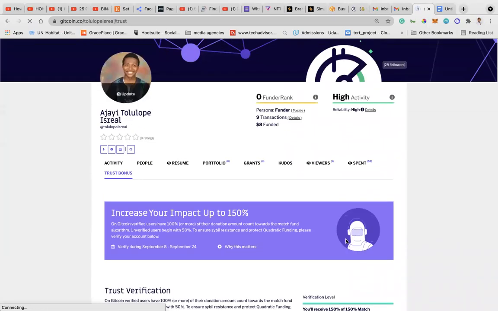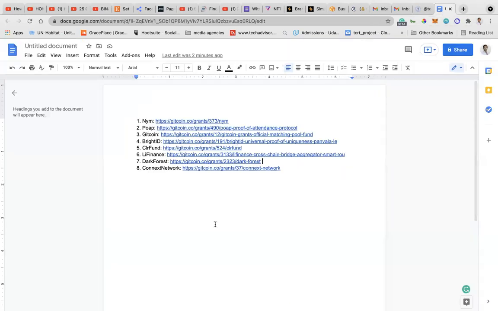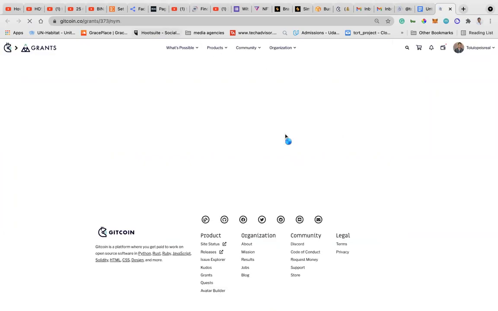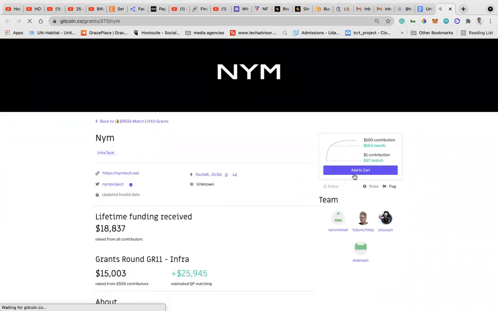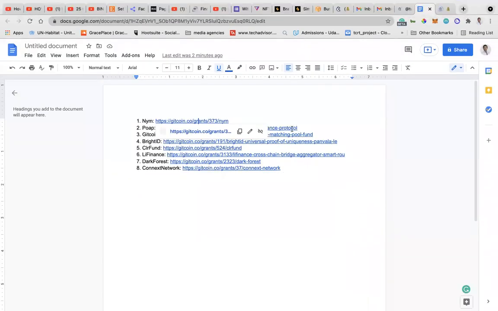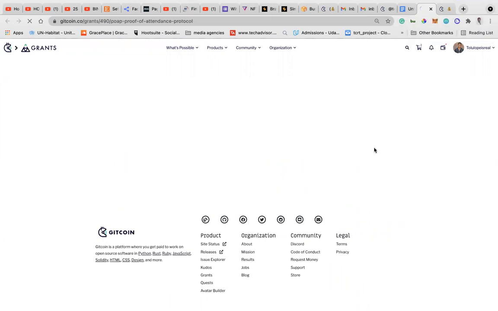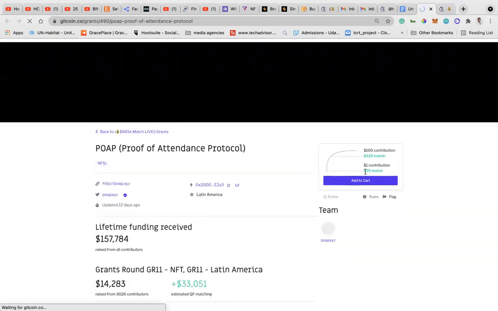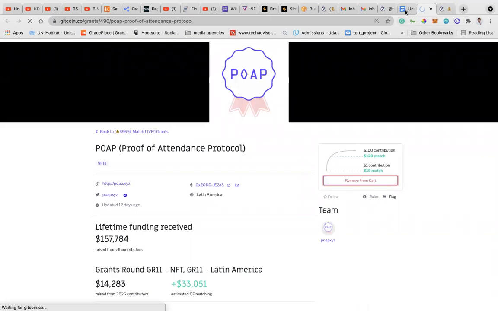But once that is done, the next thing to do is to basically go to cart. I mean, go to all the links that I shared with you, and then click on them. When you click on them, you can now add this to cart, right? You add them to cart, you click on each and every one of them and add them to cart. So let me just quickly do that. It's going to take a little while, so just add all of them to cart first. You can do more.